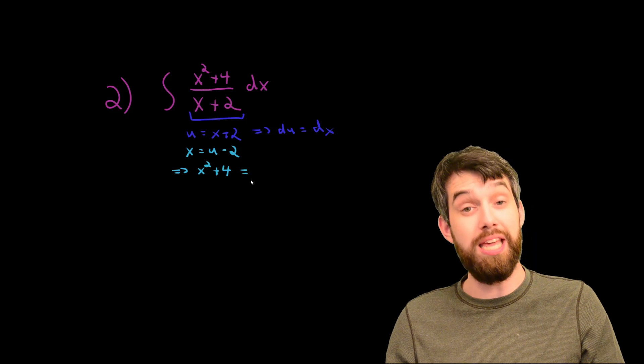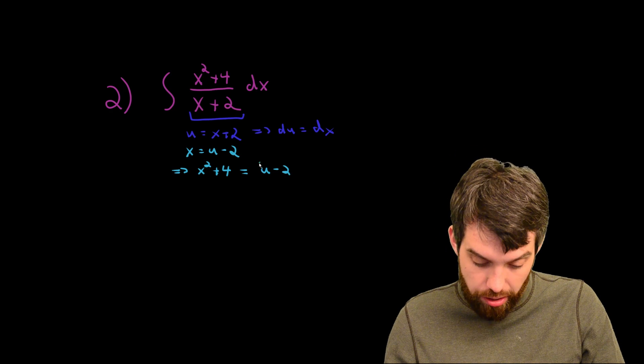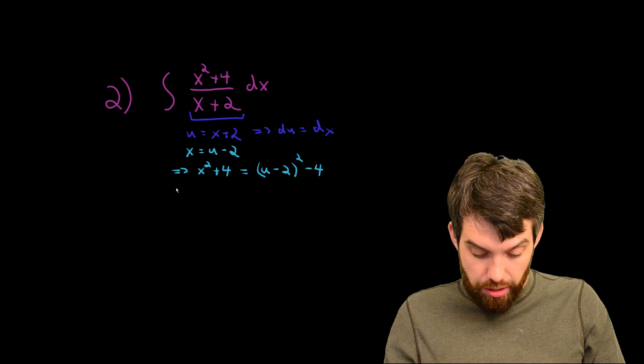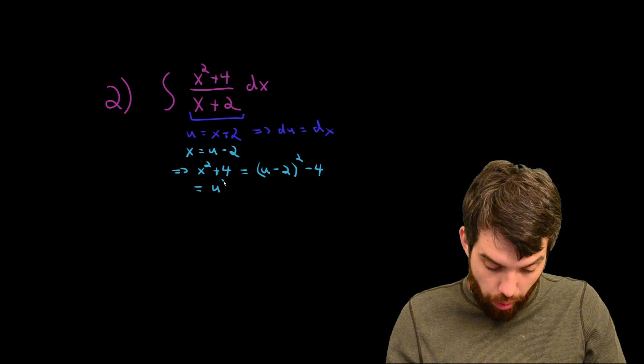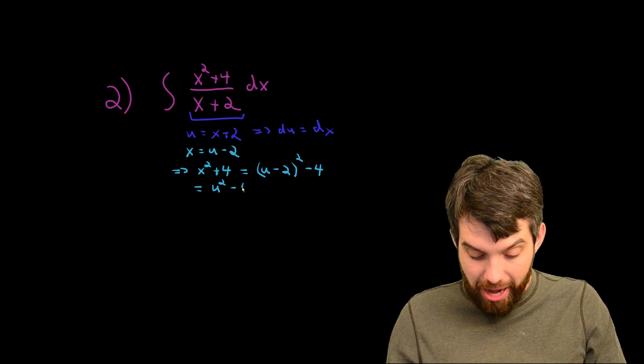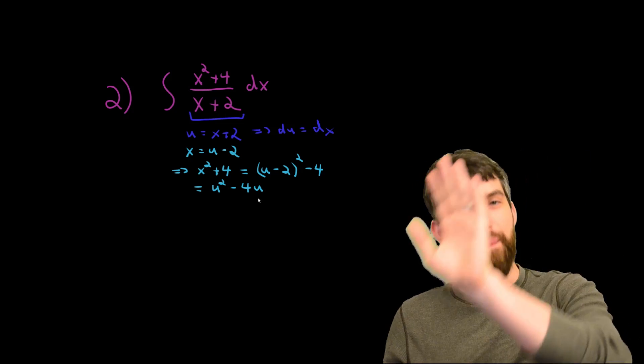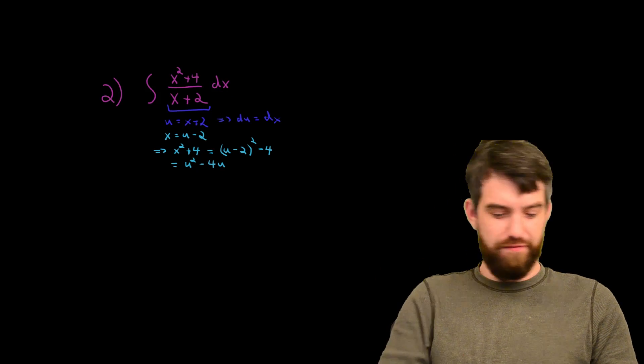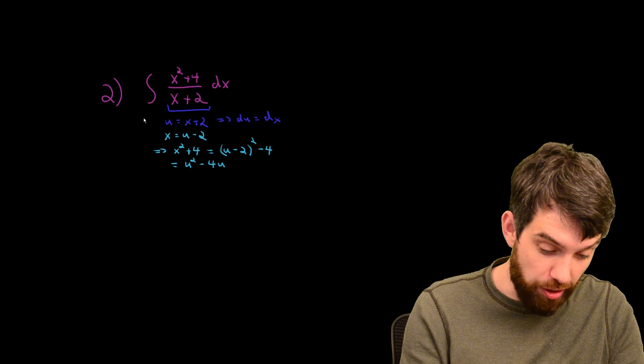And then that's going to tell me that x squared plus 4, because that's what my numerator truly is, x squared plus 4 is, so it's u minus 2 squared plus 4. And u minus 2 squared plus 4 is going to be equal to u squared minus 4u plus 4, and then plus 4, and that's it. So now that we've figured out all this issue with the u, let's actually go back to the original equation.